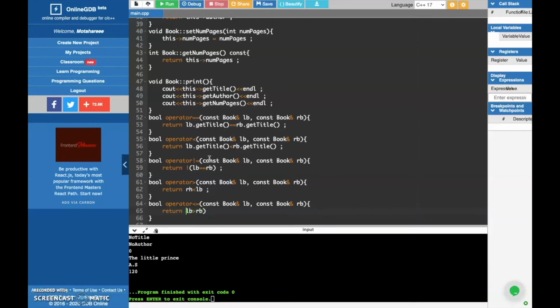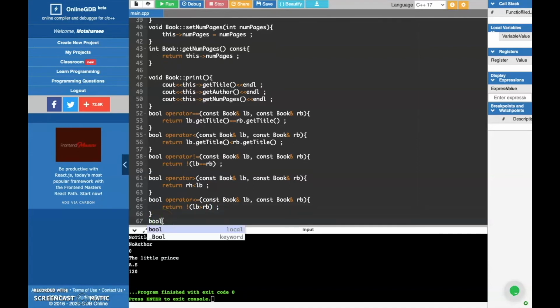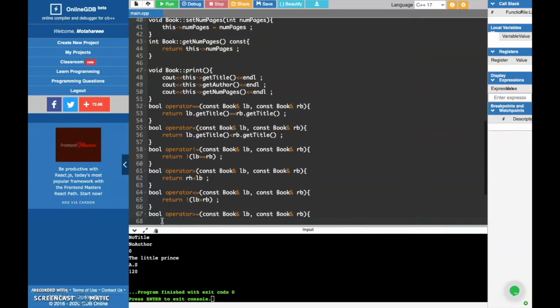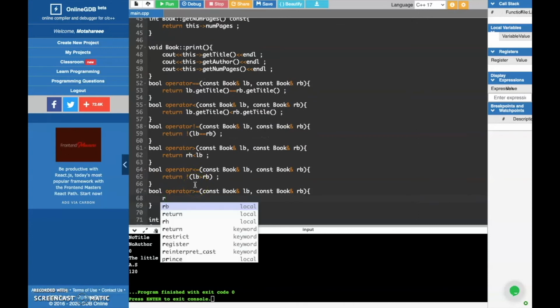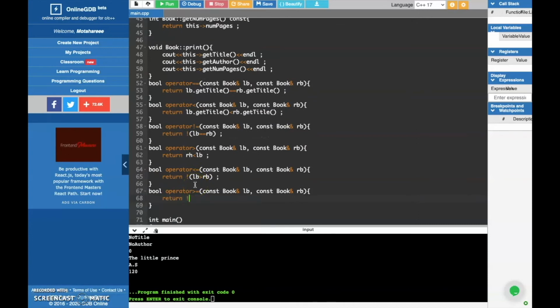So we are gonna return not of greater than. And finally, we'll have greater than or equal, which is the complement of less than.